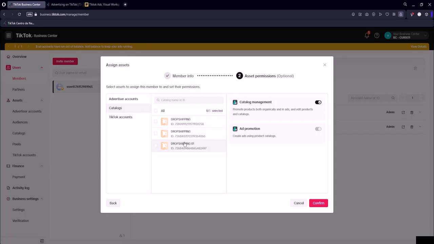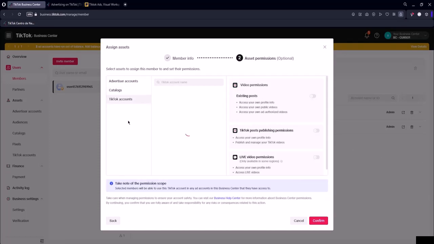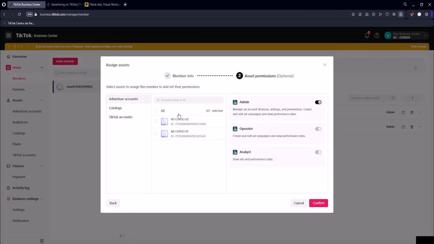And if you've linked a TikTok account to your TikTok ads account, all the ads you publish in your advertising account will be linked to that account. You also have the option to provide access to this TikTok account through this member with a few fairly limited options. You can grant access for them to publish videos, go live, and much more. I will leave this account with permission, where they will have access to all my advertising accounts. After all, they will be my administrator.